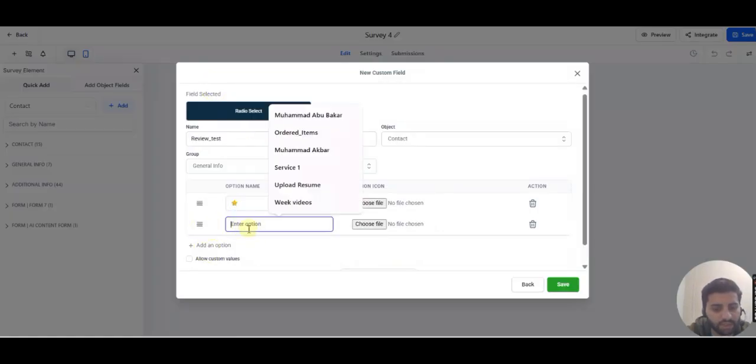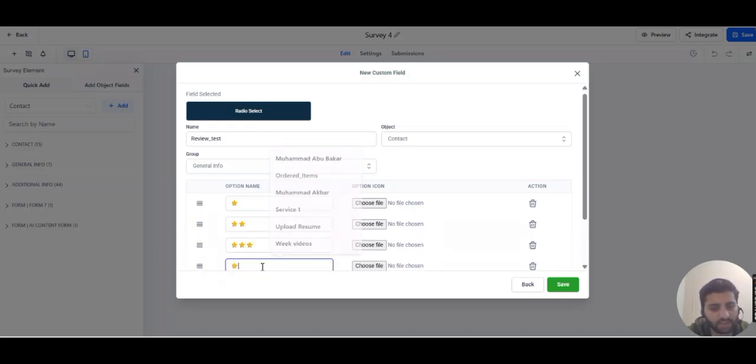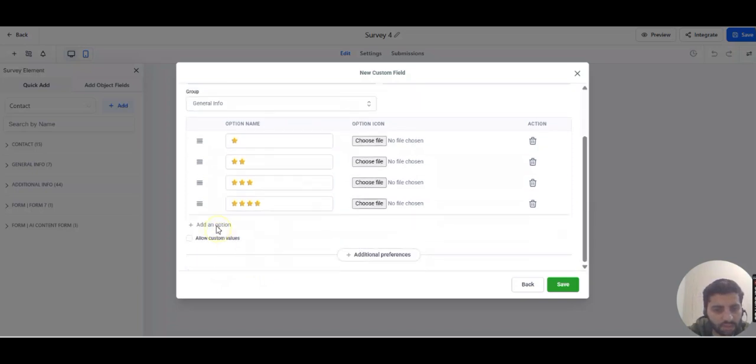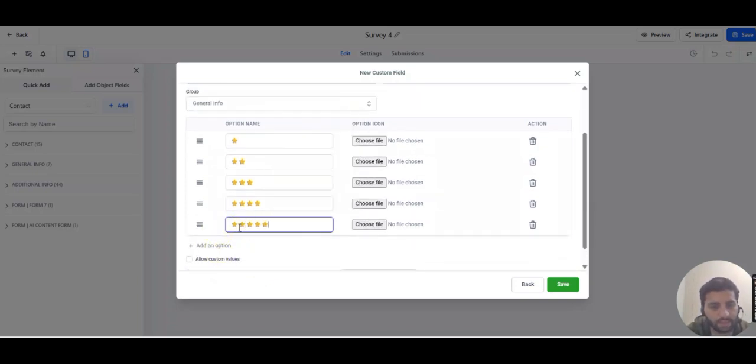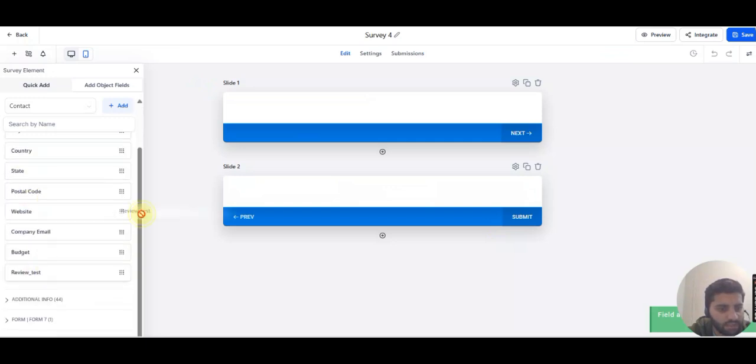Similarly I need this for 2 stars, then 3 stars, then 4 stars, and the last one is 5 stars. Here we can also write good, and here we can write bad. Everything is good, so I will click save, and after it has been saved I will go inside and import it into the web page, into this slide.